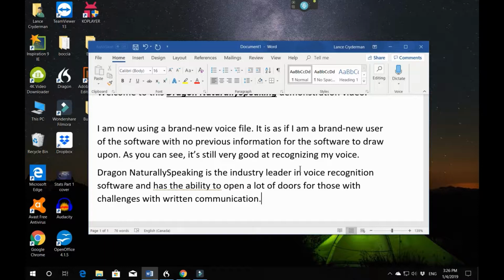But in an effort to become more independent, I've developed a couple key strategies that I think are absolutely critical when dictating documents, especially if we're talking about students who are dictating papers, or people in the working environment who are dictating reports for their bosses, or whatever the case may be.